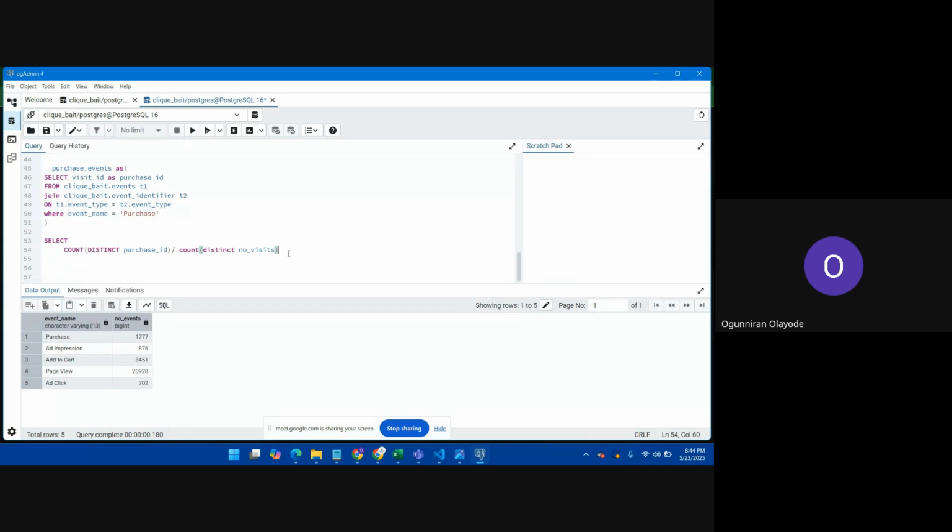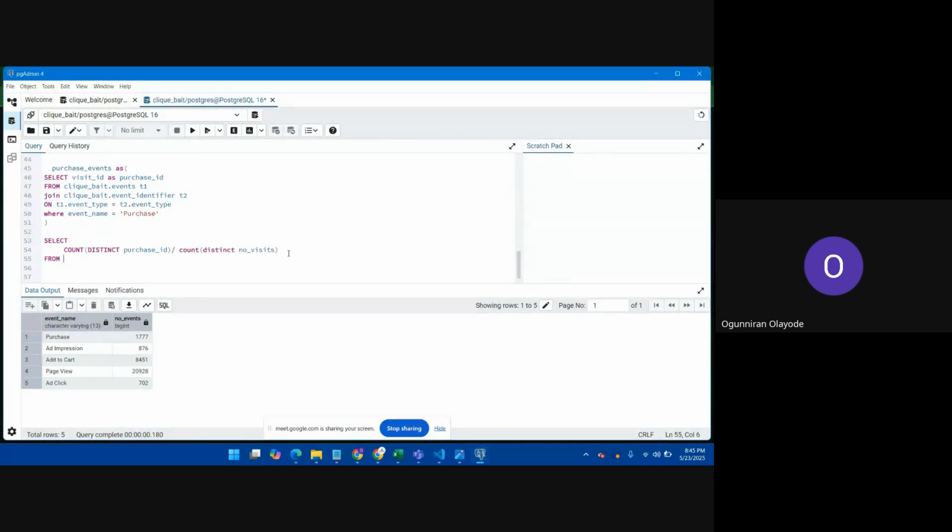So from, then we join the two tables together. Now in this case, I'm going to be doing left join. I'm going to be doing left join for this particular case.